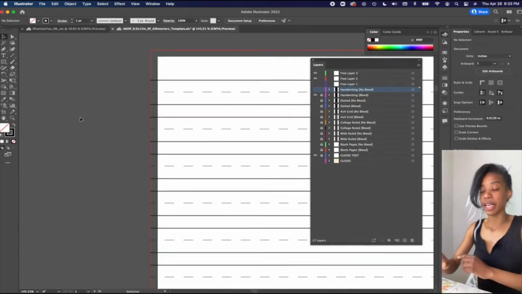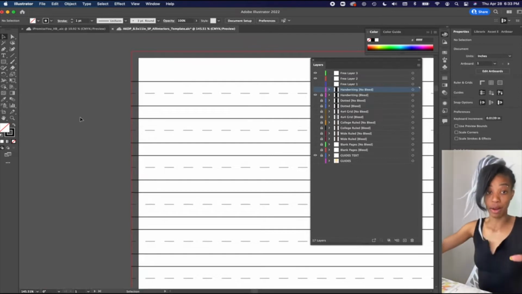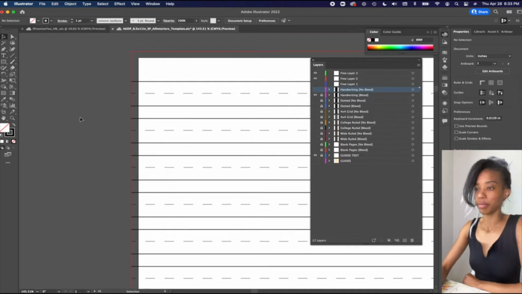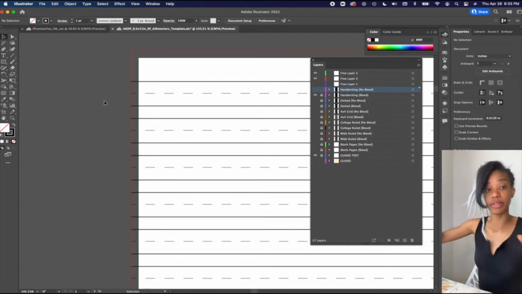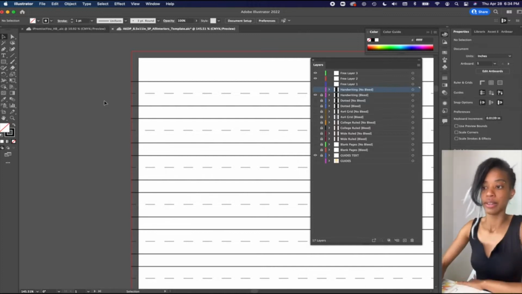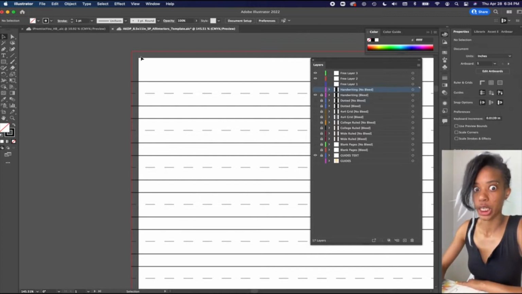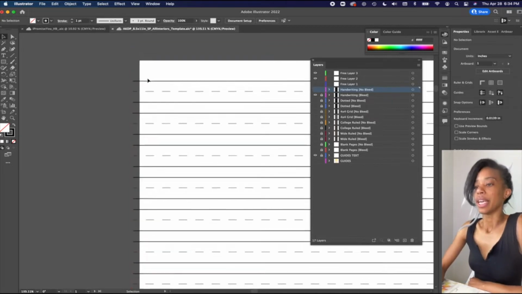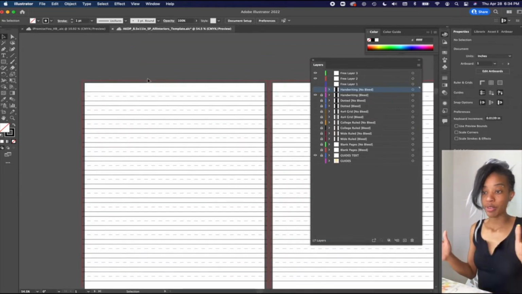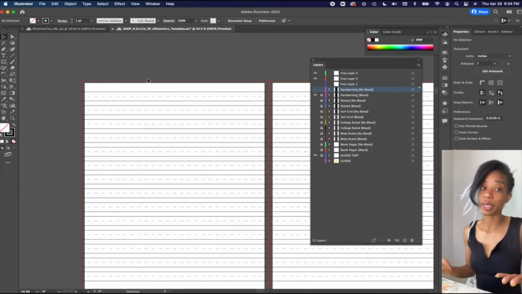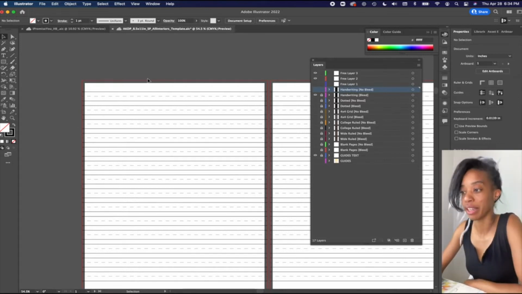So it's saying that the printer is going to print to the lines and then cut the pages here, so that you can have your full page, and your page won't be destroyed by the printer or crumpled or anything weird like that.